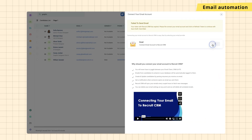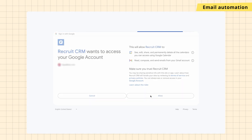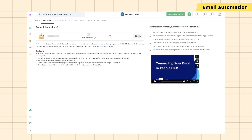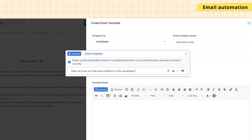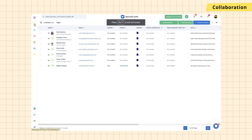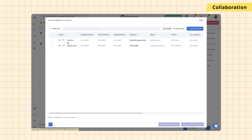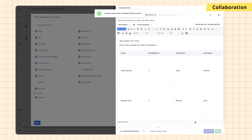The one-click single sign-on to integrate your inbox and calendar with Recruit CRM is easy to use, and you can start sending emails almost immediately, which is a huge plus. It is worth noting that it can take up to 10 minutes for your folders and emails to appear in your Recruit CRM mailbox and up to three hours to fully import your entire inbox. So if you're in a rush to get set up, this delay could be a hiccup, but overall the integration feels smooth and intuitive. The tool is also great for collaboration — you can easily loop in stakeholders by email, and there's a pitch template that organizes shortlisted candidates into a table, making it straightforward to reference and share.